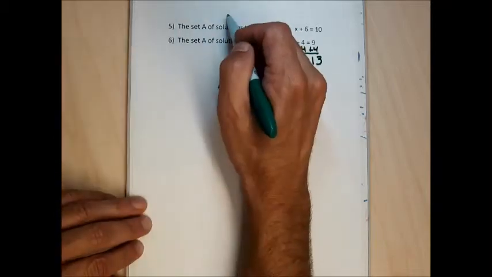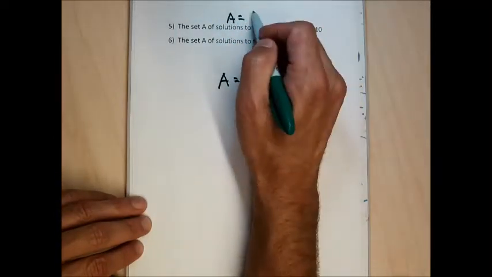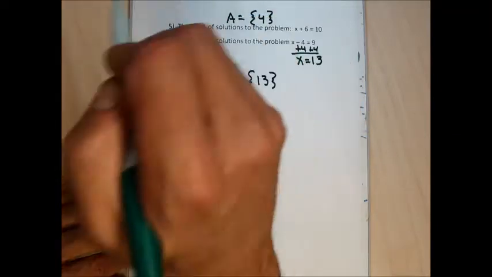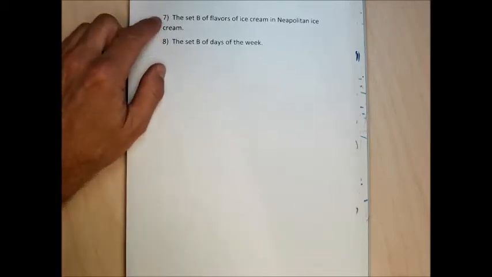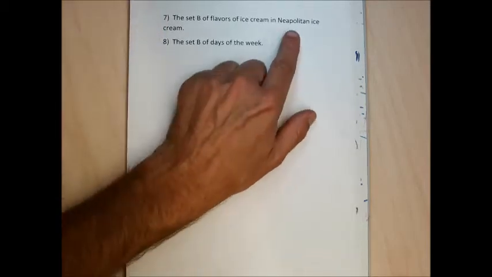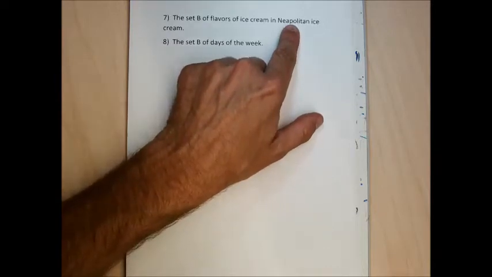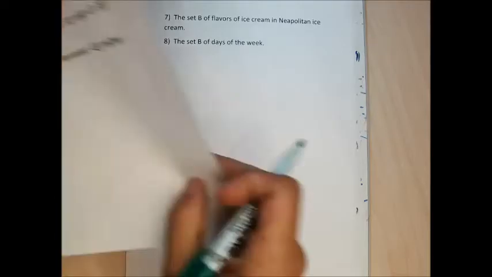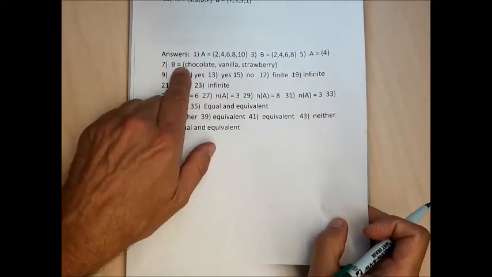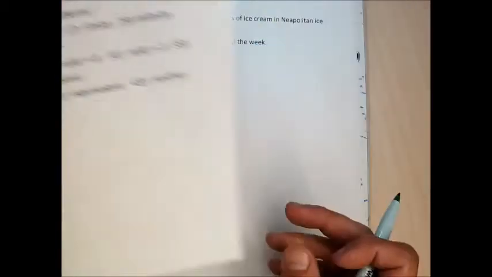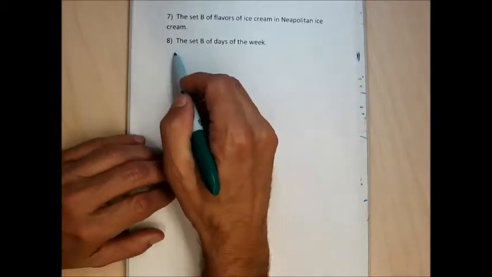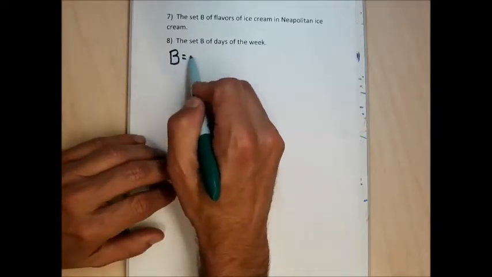For your problem 5, you should probably say A is the set that contains the number 4. And again, my set braces get progressively less like set braces, but I'm never going to take points off if they're not even vaguely close. Your question 7 was in some sense tricky, because if you don't know the flavors in Neapolitan ice cream, then you couldn't list set B. Your answer to question 7, set B is the set that contains those 3 flavors of ice cream. Those are the flavors in Neapolitan ice cream. Never on a test would I ask something that you need special knowledge for. I'd ask things with numbers or things that are real common knowledge.